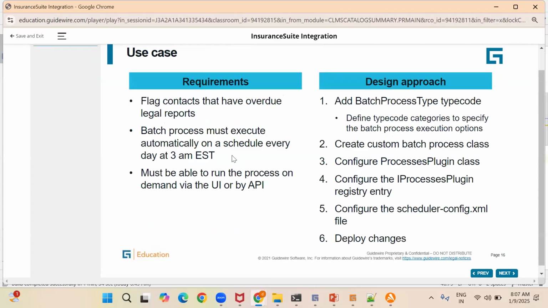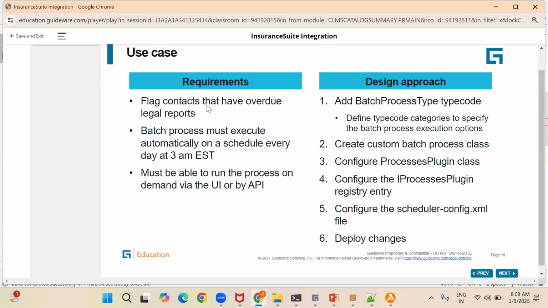Better you can take the screenshot, because definitely in your interview, without a batch process question, mostly 90% of the interview panels will not be like that. Definitely this question will be there: what are the sequence of steps to create a custom batch? Once you understand the steps, explain them with one example, and that will be pretty much okay. You are understanding the concepts and can execute it very well. That's what we'll be explaining in the interview panel.